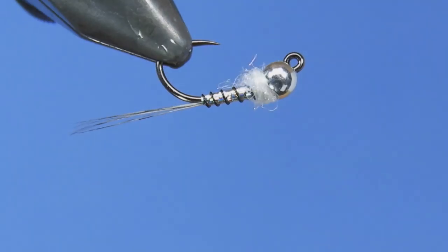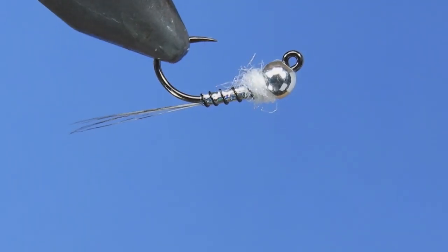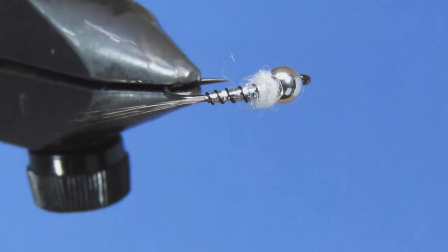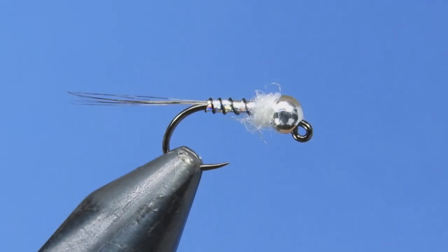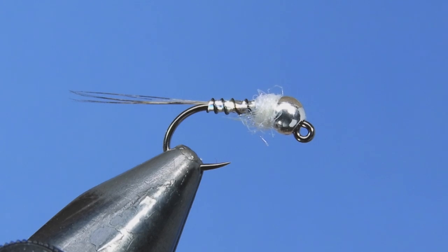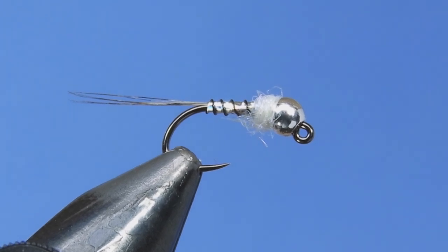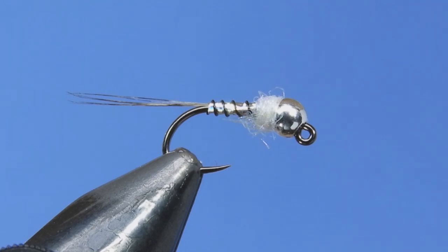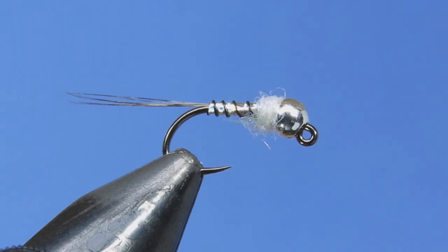This one's got a bit of a silver theme going with it. It's got a little bit of holographic flash for the body — and of course you can change the colors up — and a silver bead. We can tie that either in tungsten or brass. Today we're going to be tying this one in tungsten with a little bit of accent flash. I've changed this pattern up a few times, added a bit of contrast with a darker rib. My original had silver in there and silver holographic dubbing.